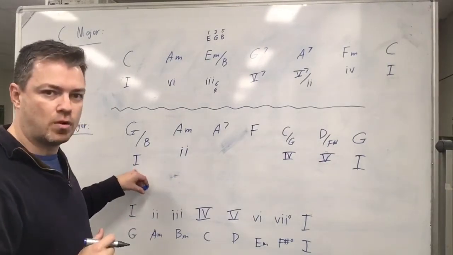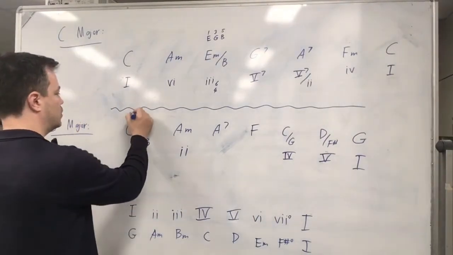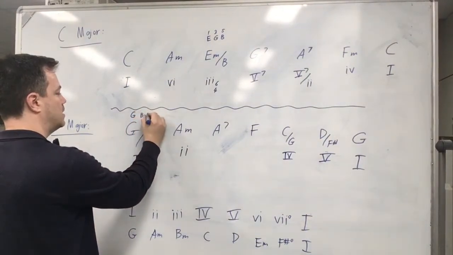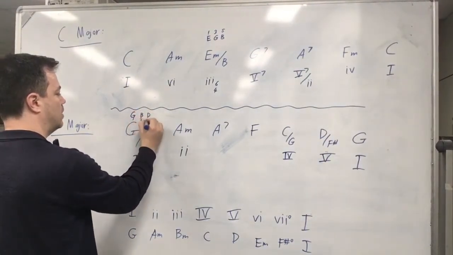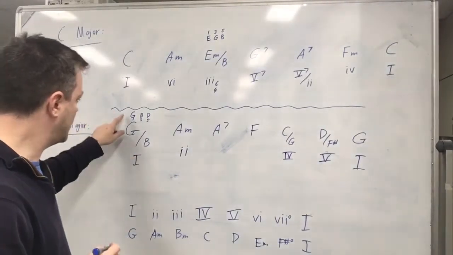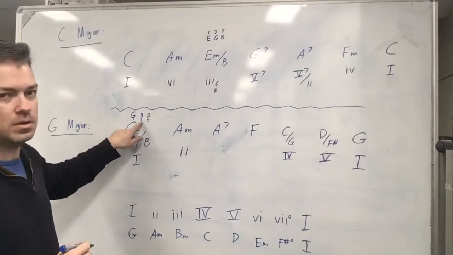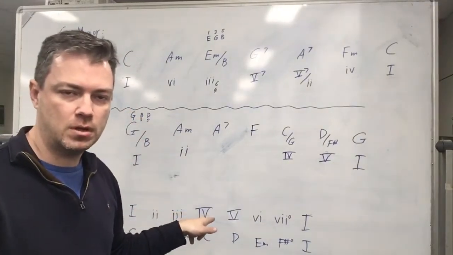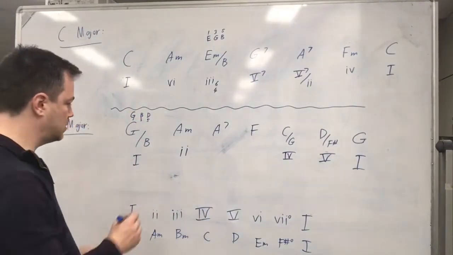What I like to do is write the notes in the chord. So in a G chord, we have G, B, and D, and that's 1, 3, 5, to work out which note is on the bottom. And in this case, it's the third, the B is the third, and we know that that's a first inversion and requires the number 6 as a subtext.